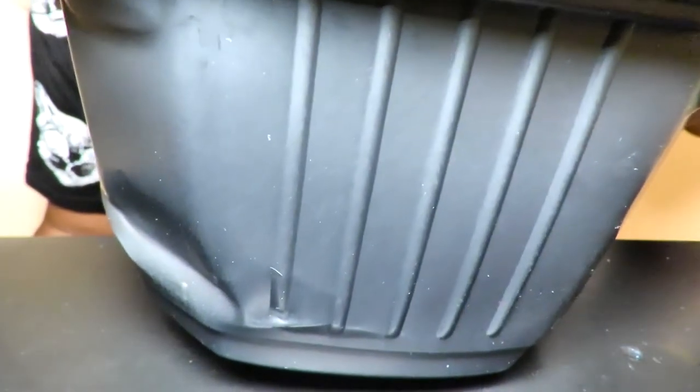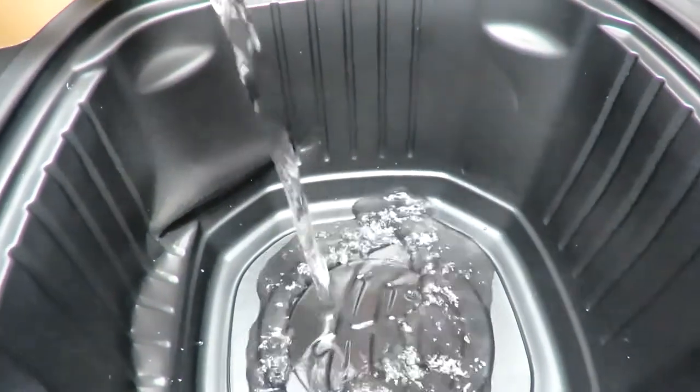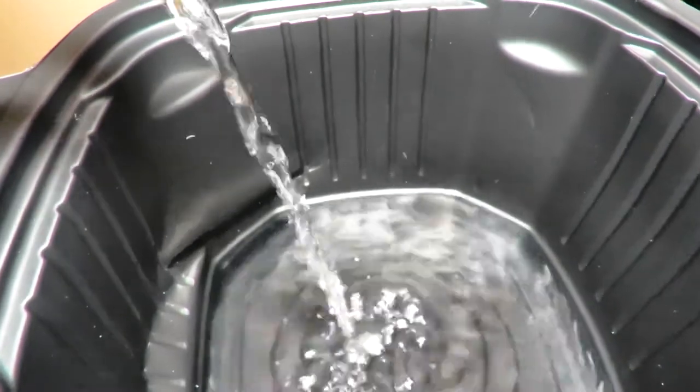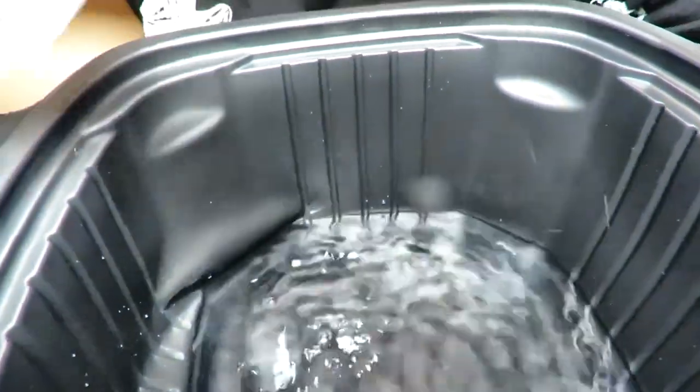I'm just checking. Yeah, how much water do I need to put in? There's an arrow there, so I'm assuming that we need to follow the arrow. Okay, here we go. Let me just bring it up a little bit. Okay, water going in. I think that will do.